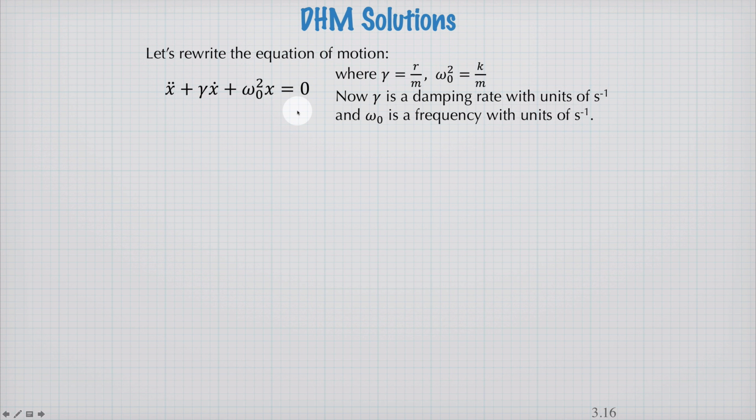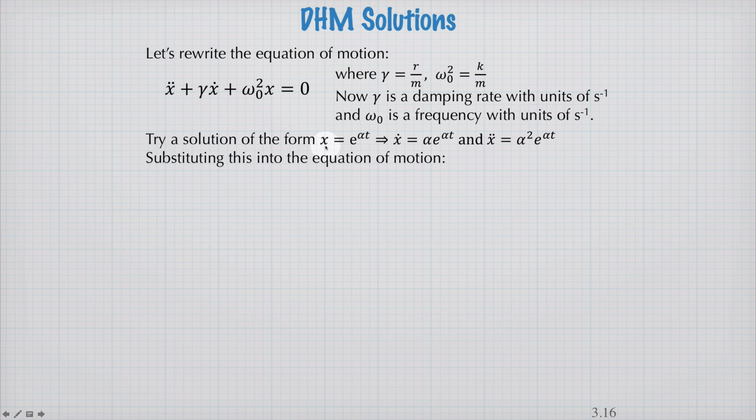And if our system were different and we weren't dealing with a mass and a spring, we might be having an electric circuit or something else, then we can fit it to this equation just by having different values of the damping rate and the resonant frequency in terms of different physical parameters that now have to do with electrical circuits or whatever it is. So solving this equation keeps things fairly general.